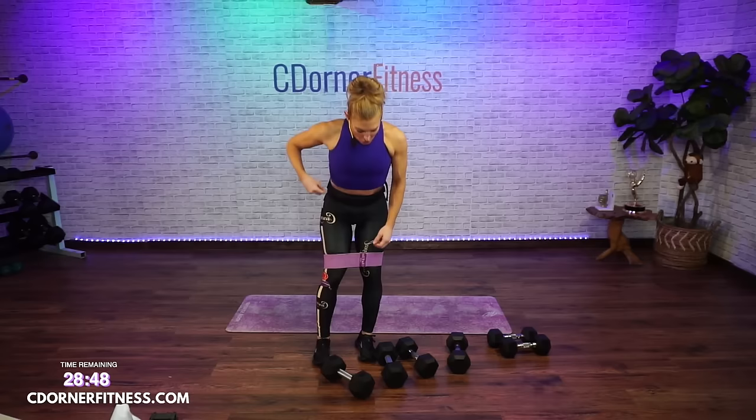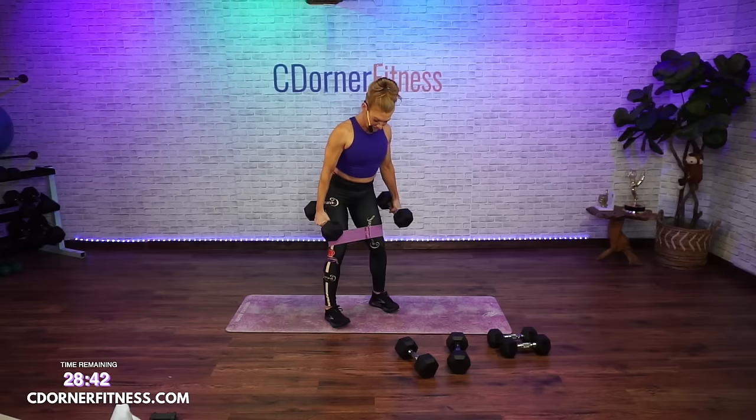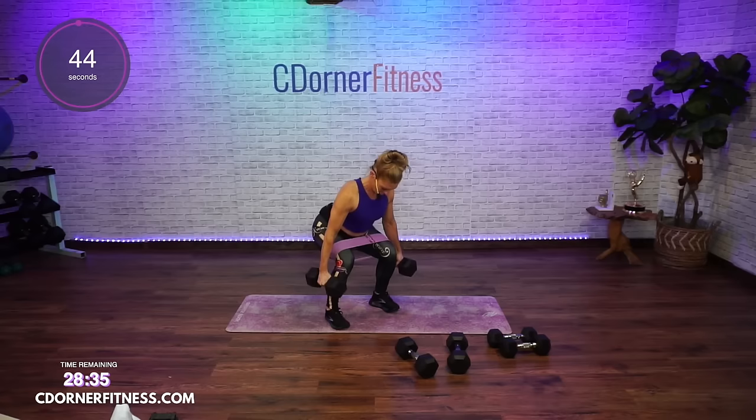Keep tension on the band. Make sure the knees and the toes are pointing in the same direction. You ready? Here we go. Down. Up, 45. Yeah, good, good, good.